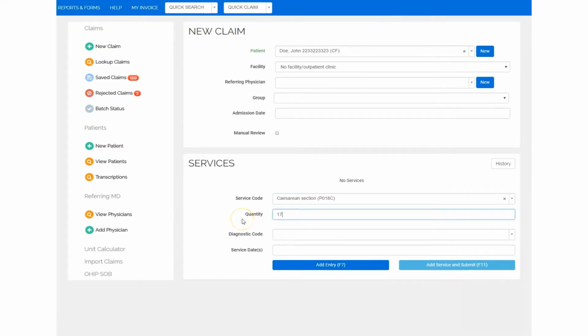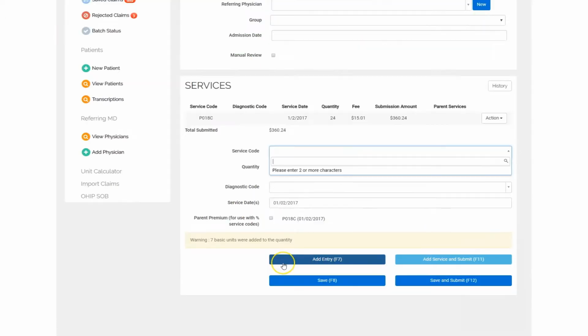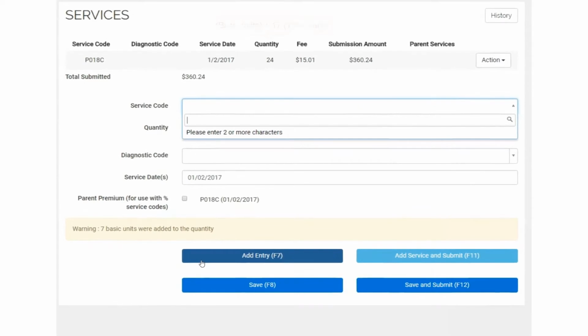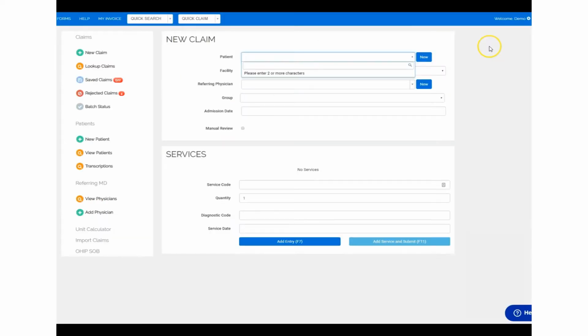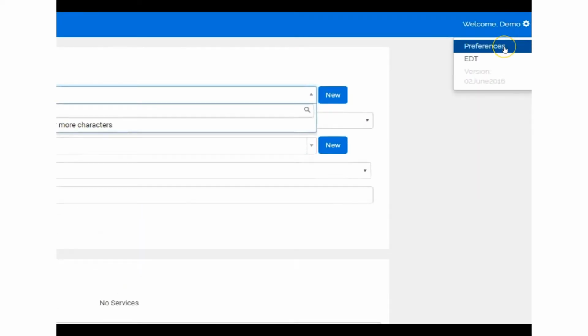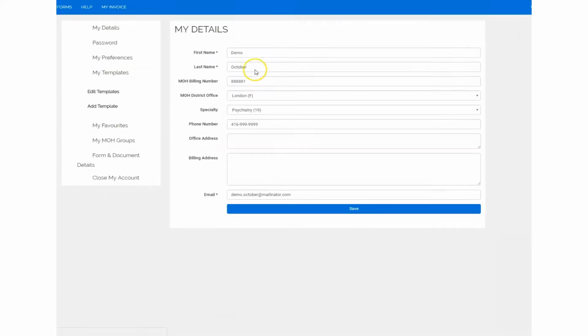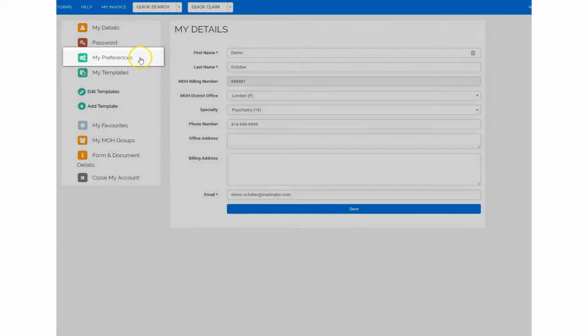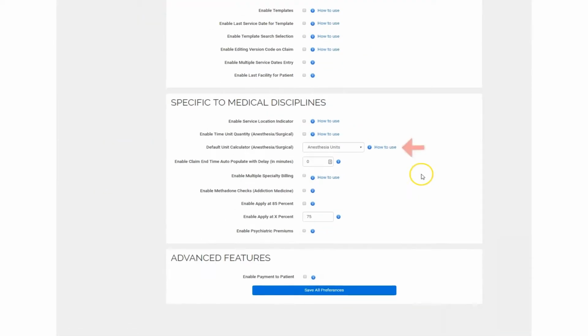Input the quantity and add entry. You will notice the 7 basic units for P018C has been automatically added to the quantity. You can select your default calculator type by going to Preferences, My Preferences, Default Unit Calculator.